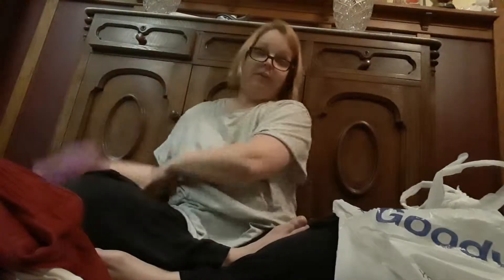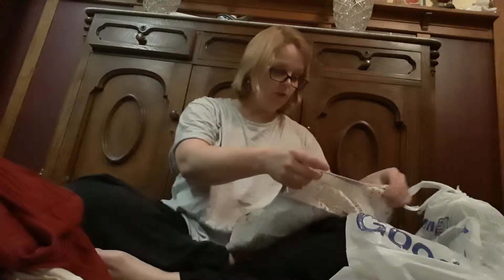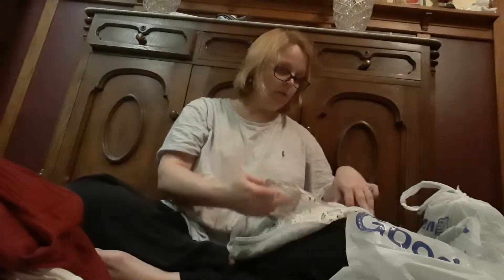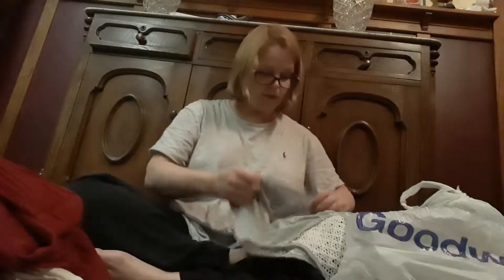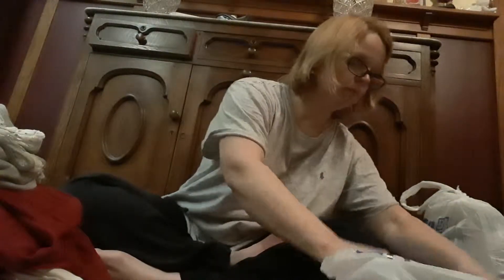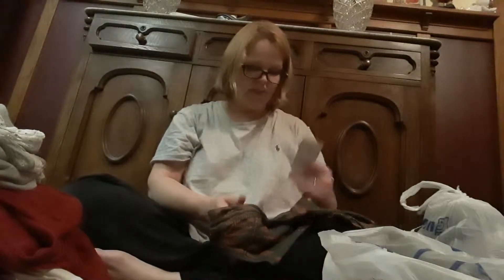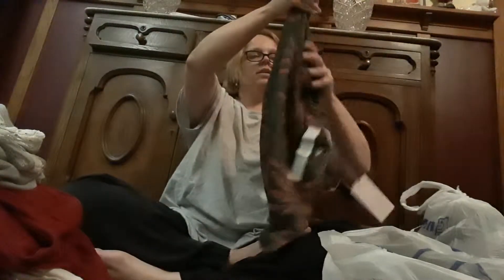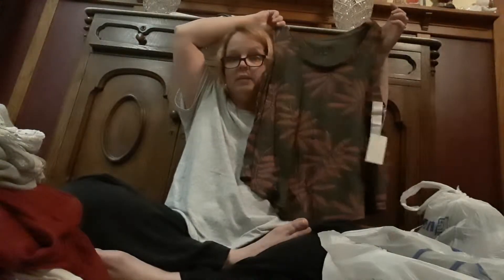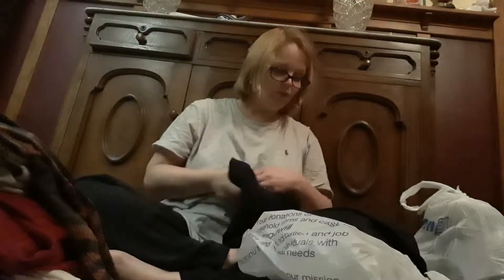That's my big find — I'm going to save that till the end. This is a little tank, the brand is Rewind, size large, with lace at the top. Cute. This is new with tags — it's not an expensive brand, I think it's from Target or somewhere — but it's a size large, just a little loose-fitting tank top.